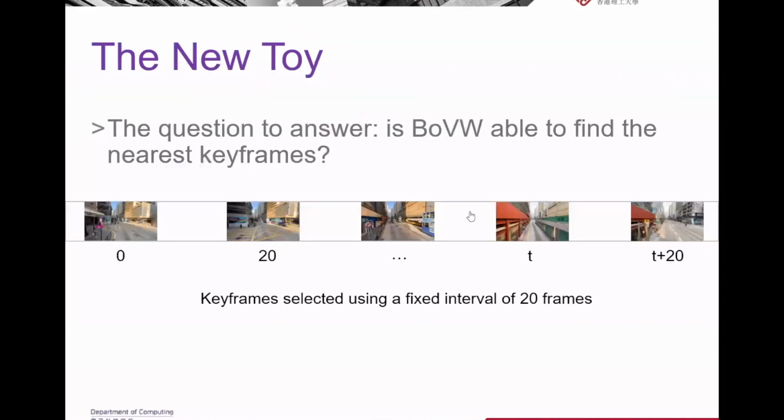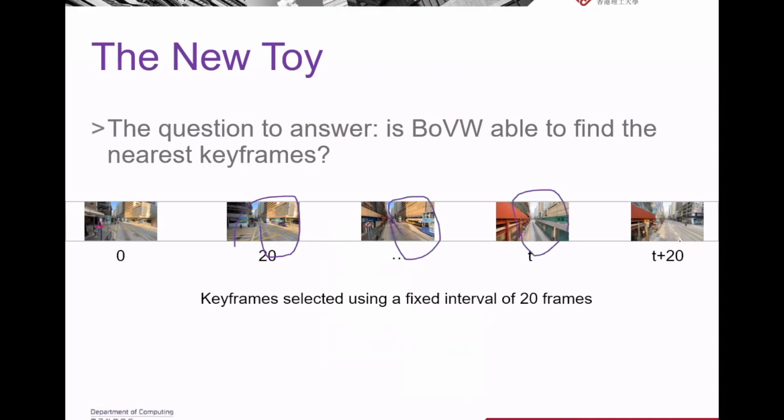What I have done is I'm trying to verify whether the bag of visual words is good enough to help us find near-duplicate keyframes, meaning that if it works well to create a feature vector, the neighboring frames should be similar to each other. Because neighboring frames contain very similar content when you're taking video from the bus, right? It's going to include similar buildings and signs and other stuff. The way I verify that is I pick some keyframes from this video, actually one from every 20 frames. What's shown here are considered keyframes.